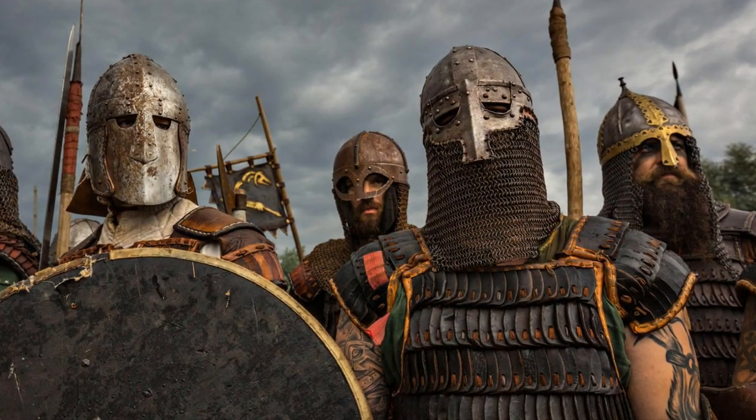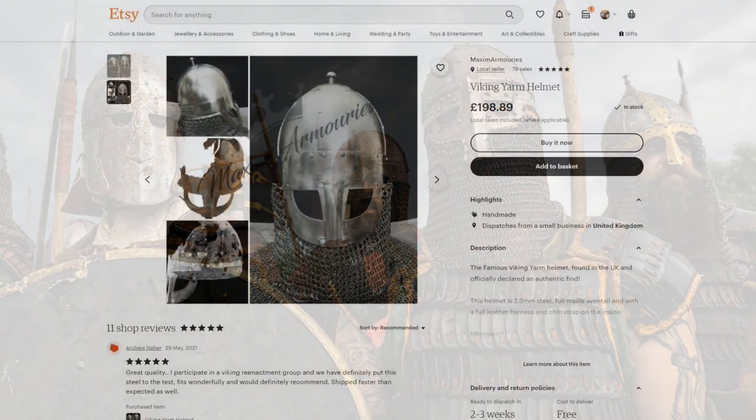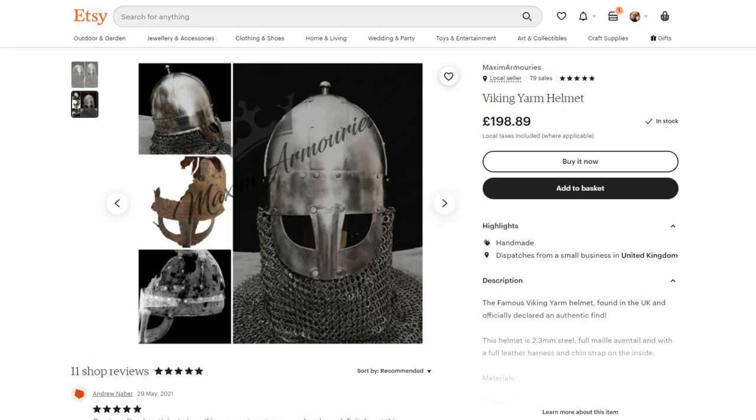My pet theory initially is that it's probably not pretty enough, in so much as it's not the sort of thing that you're going to see re-enactors wearing in their droves. Although I did notice this morning that there's actually an Etsy store now selling replicas of this helmet online. So hopefully we will see re-enactors wearing it. But do you think there's a certain image of the Vikings - especially the later Viking period in this country - that means for many years this was seen as potentially a hodgepodge or something unknown? One person even described it online last year as potentially being almost like a stage prop.